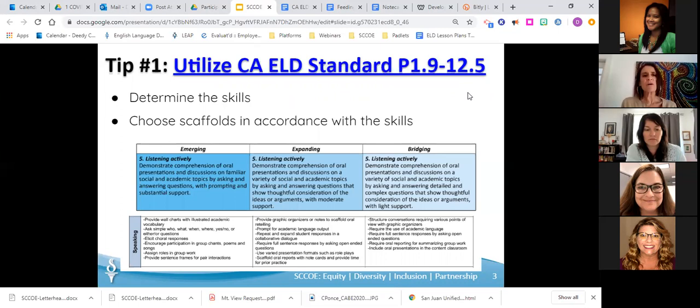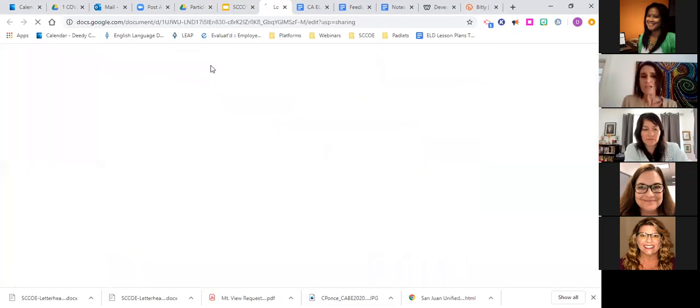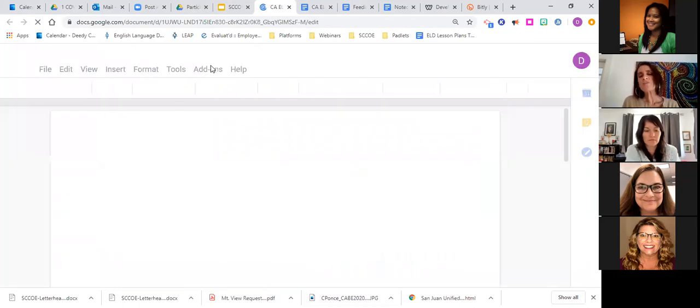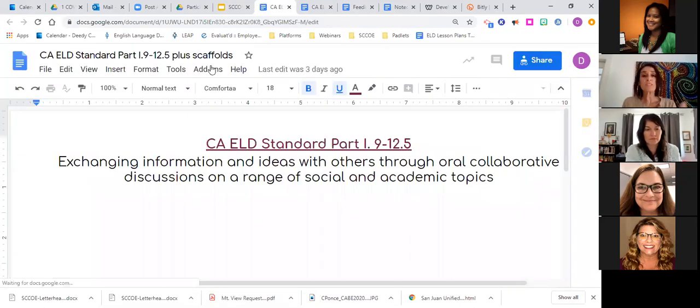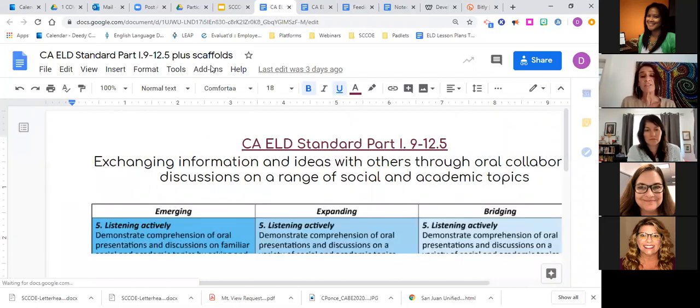As you see on the screen, we have standard 5 of part 1 of the ELD standards, and we have it for emerging, expanding, and bridging. What I'm going to do is bring up a document that this came from in order to see it in a bigger context, and then I can highlight some things from it. When you have this presentation in front of you, which will be available afterwards, you'll be able to click on these as well and have access to all of these resources.